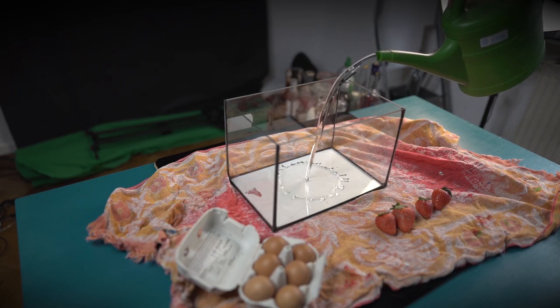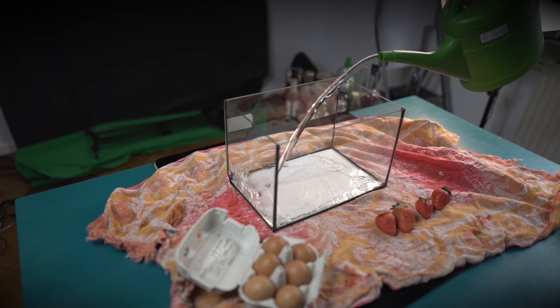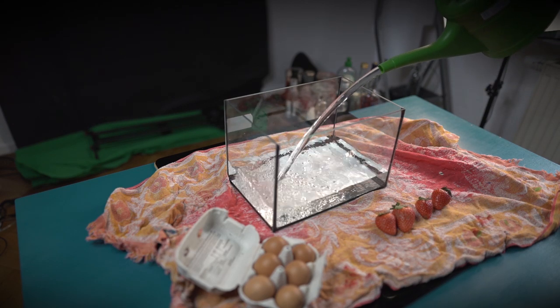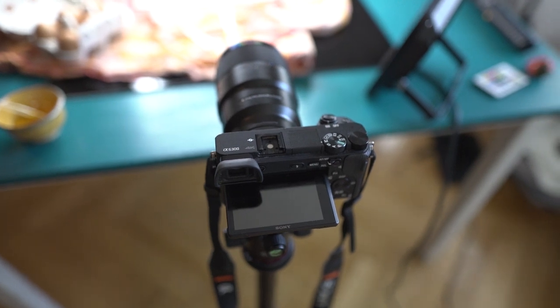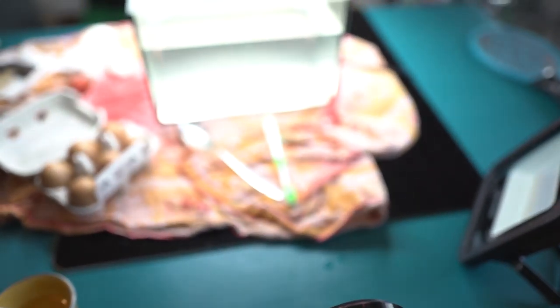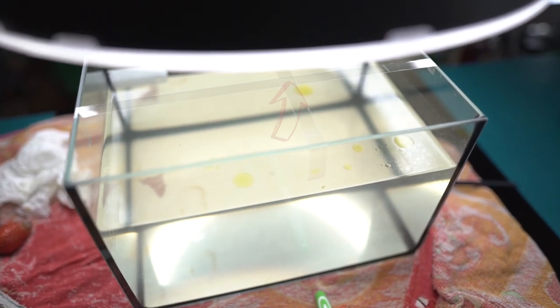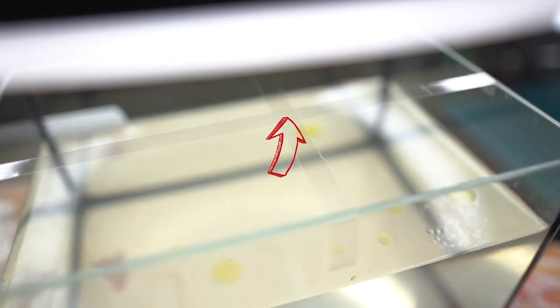I just got some sparklers — let's see how they look underwater. For today's images I'm going to use this fish tank. If you don't own one it's no problem, just make sure that the glass you're using is clear, otherwise you would get a lot of distortions. For the images I used an APS-C camera, the Sony a6300, together with the macro lens, the 90mm. And because I'm shooting everything in manual mode, I added some tape to the fish tank to make sure that the subject is always in focus.